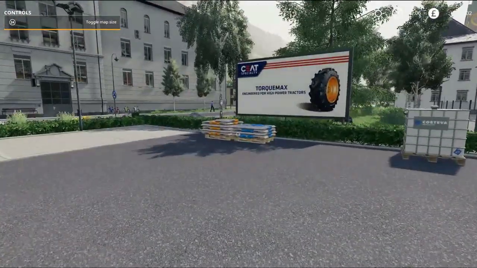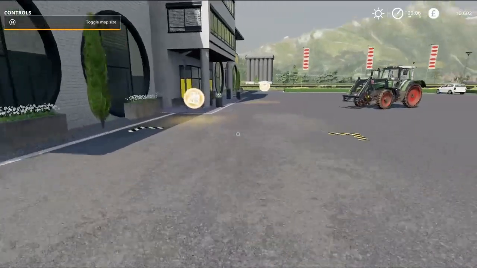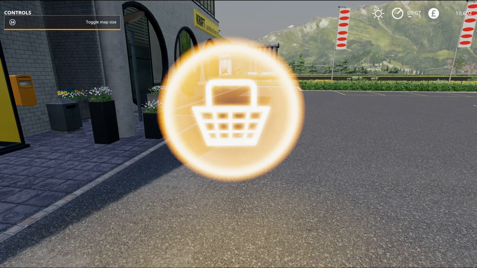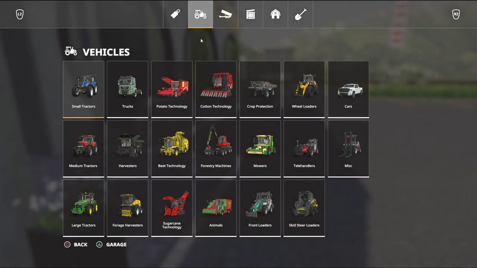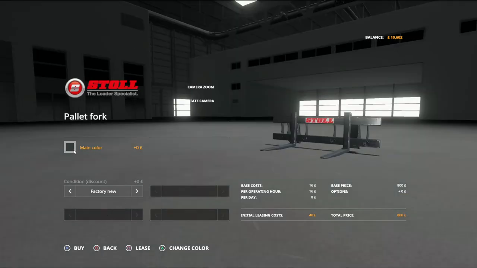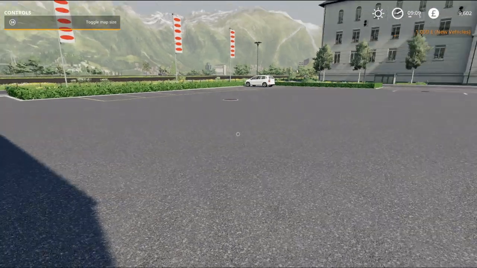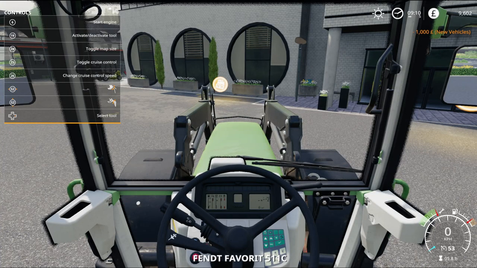What have we got here? We've got some seed. We've got some fertilizer here, and we've got some liquid fertilizer, and we have some more of that. So I might take one of these back with us, which makes most sense, to be honest. Let's run into there and open the shop menu. What do we need? We need a front loader, and we need some pallet forks. So let's just get completely black ones of those. We'll buy those. Yes, thank you very much. We probably could have bought those second hand, which would have been a little bit wiser rather than paying $1,000 for them, wouldn't it? But anyway, it is what it is.